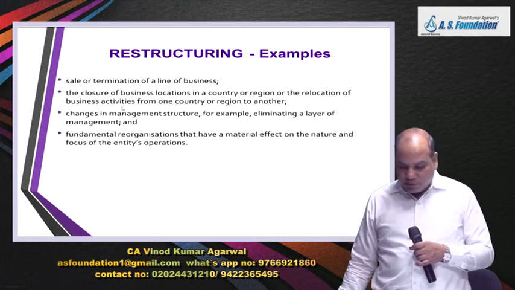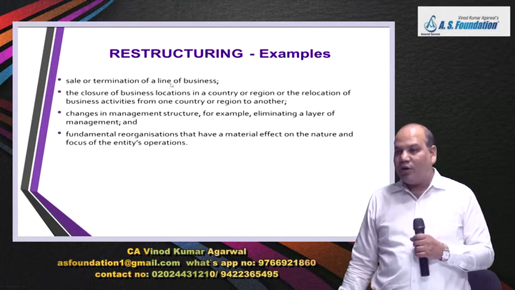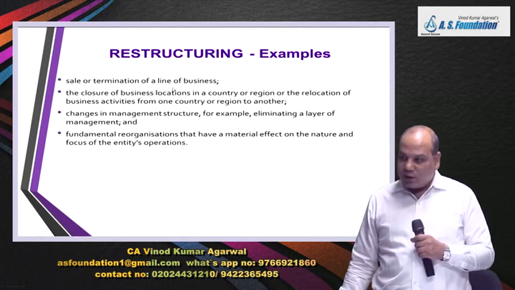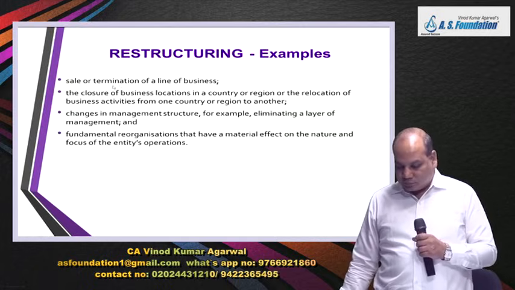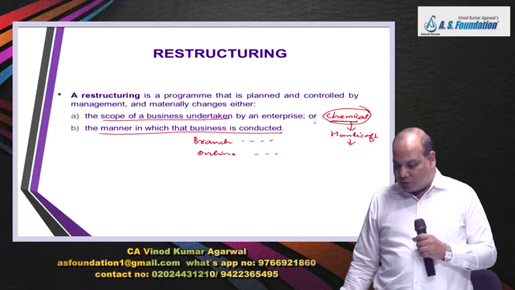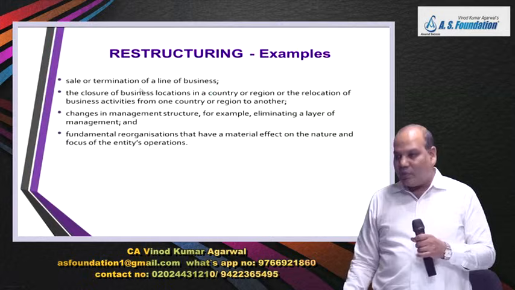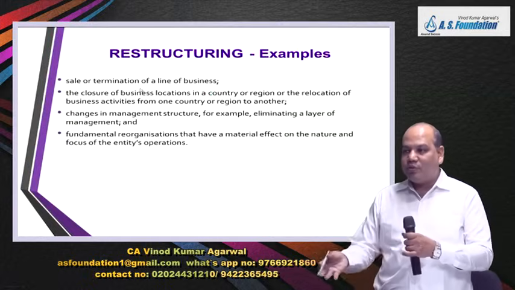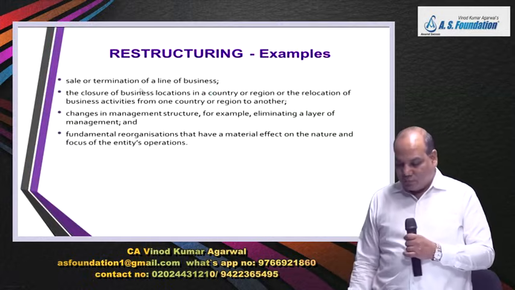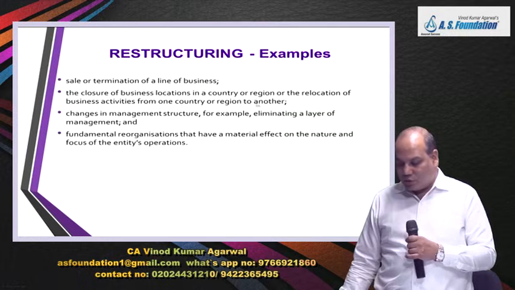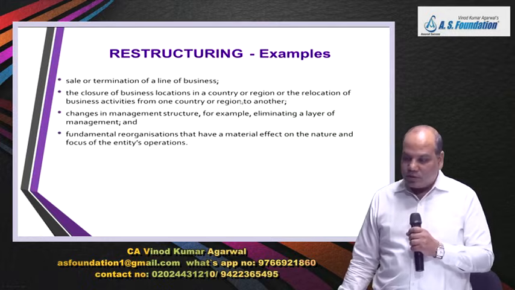Some more examples are printed in your notes which will fall under restructuring. Sale or termination of a line of business. In the previous example, this chemical company might even sell this business or terminate that activity only because the Supreme Court has ordered. The closure of business locations in a country or region or the relocation of business activity from one country or region to another.